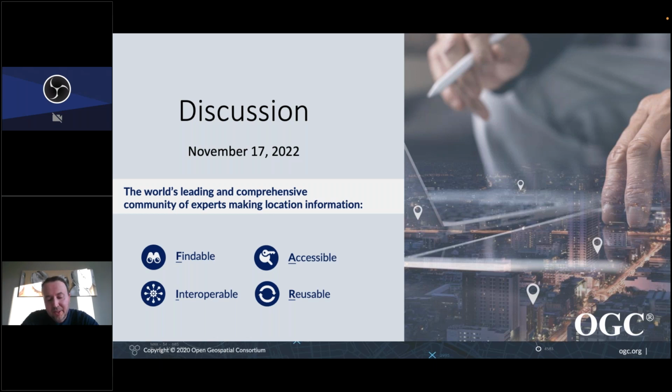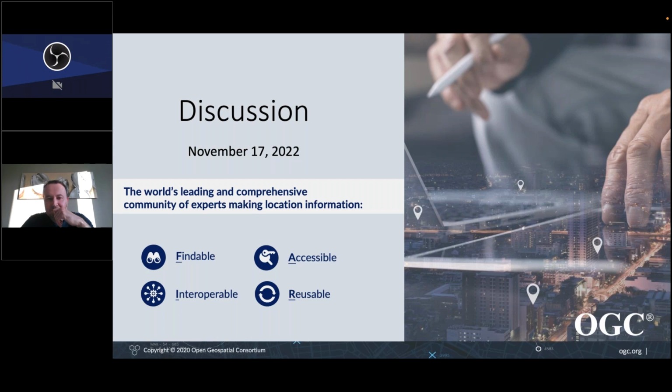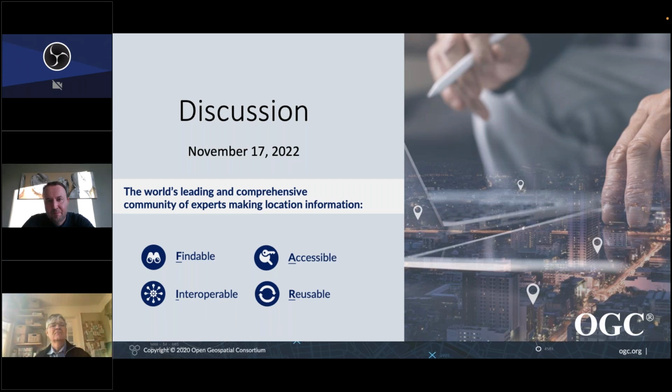But very interesting work. And if I have the time, I would be very interested in trying to implement some POIs from Ordnance Survey with this UML model to test it. Stefano, if you have time, you are also warmly invited to attend our SWIG meetings. I can add you to the invitation. Thank you.